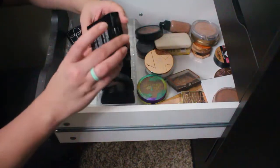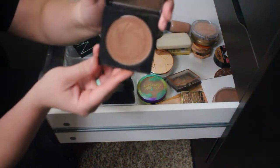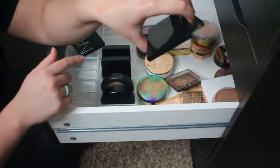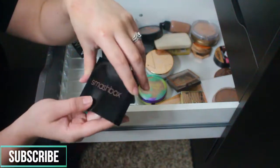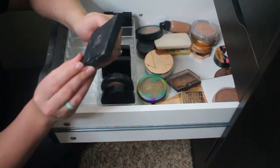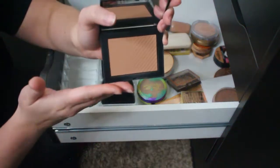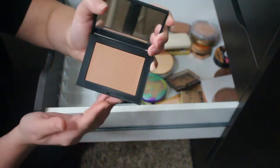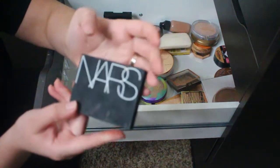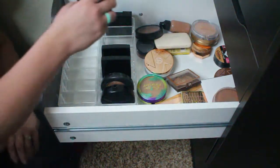Next is a Smashbox bronzer — their Brown Lights bronzer in the shade Deep Matte. I got it last year at TJ Maxx when I was super tan and my other bronzers were barely showing up. It's pretty dark but a really good bronzer if you're really dark, so I'm keeping it for summer. Then there's my more recent purchase, also from TJ Maxx — the NARS bronzer in the shade Seaside. I love the tone: kind of warm but kind of cool, great for both contouring and bronzing, and the formula is well-pressed so it's not super powdery. Definitely keeping this one.